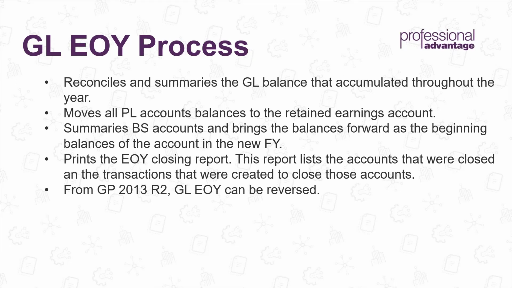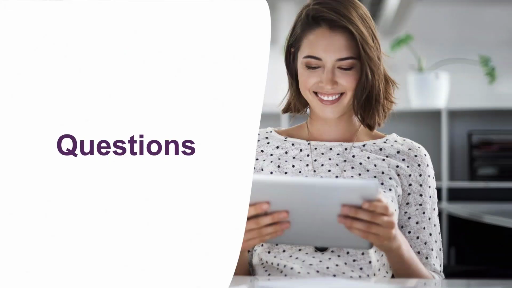It's not going to impact transactions that have already been processed into the new financial year, but it also allows us to reverse the year-end process. So this is quite a significant new feature from GP 2013 R2 onwards. To get that new feature, if you're not running GP in that version, obviously upgrade is the only option for you to have it. That marks the end of my presentation, and now I'm happy to take any questions you might have.